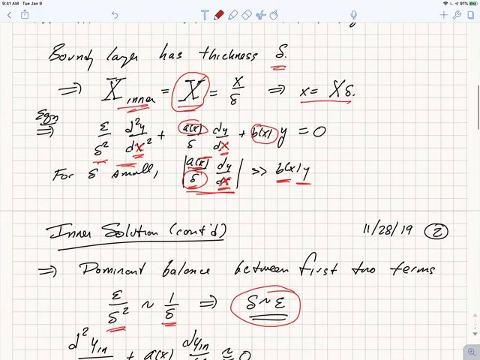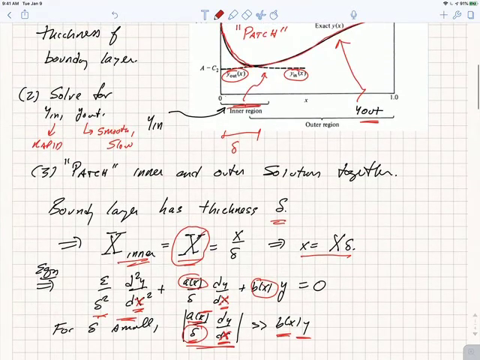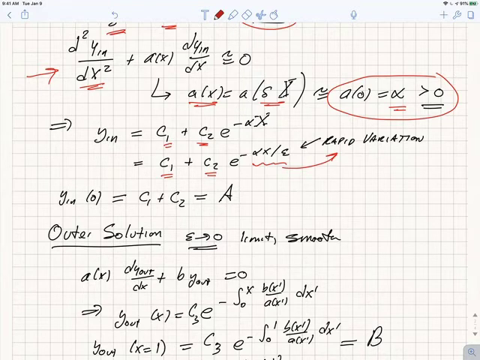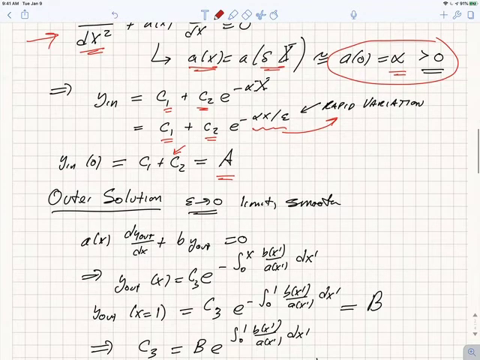Now, the boundary layer is on our left-hand side, so we can impose the boundary condition at x equals 0. At x equals 0, its value, which is C1 plus C2 from this equation, has to be equal to capital A. Now, that's going to tell us the inner solution. We have one condition on two unknown coefficients. We're going to have to figure out more to actually get the complete solution. We're going to have to figure out the outer solution. We're going to have to figure out how to determine the last unknown coefficient in the inner solution.